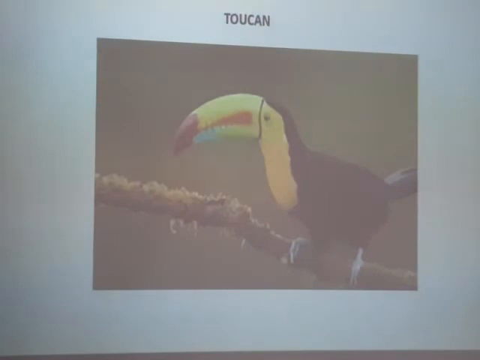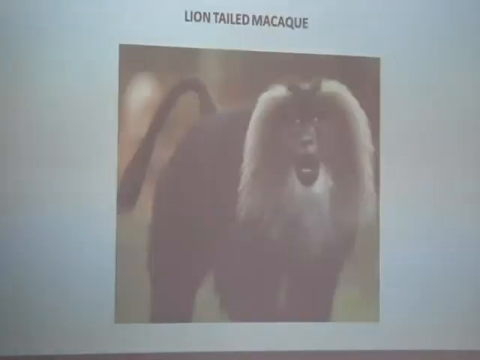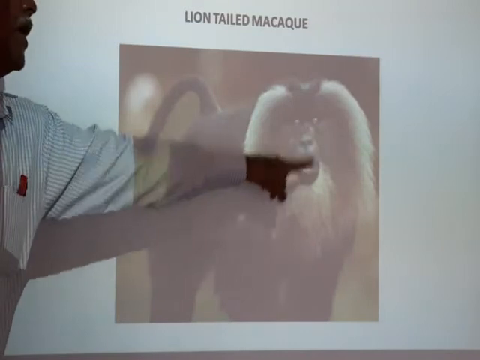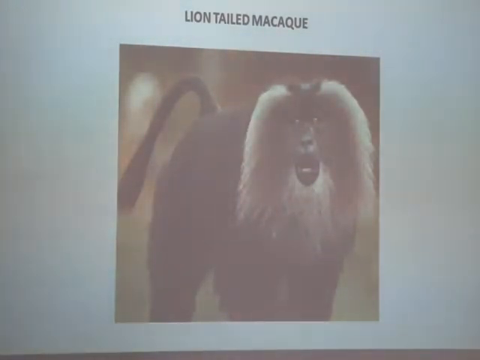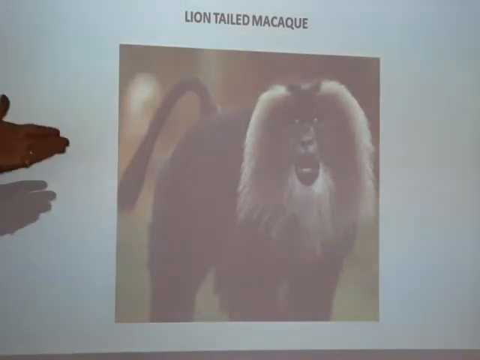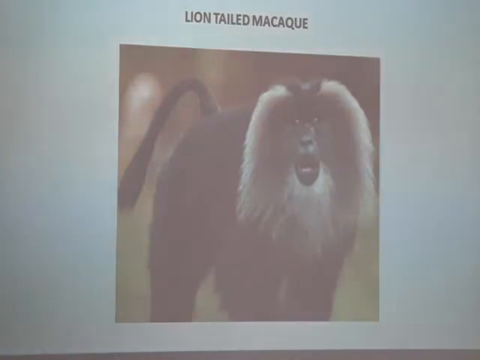Next animal you can see in the tropical rainforest is this peculiar lion-tailed macaque. See around the head, white, silver mane, you can see a beautiful color. Sometimes it can catch insects also with the help of its long tail.